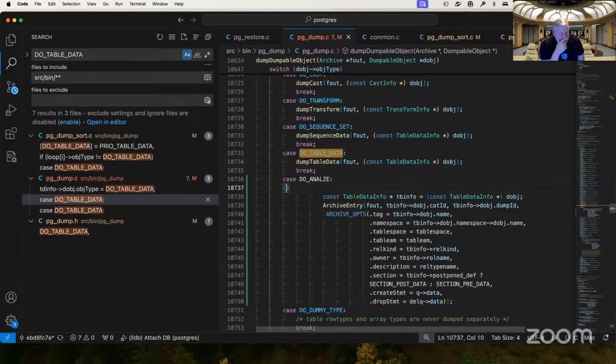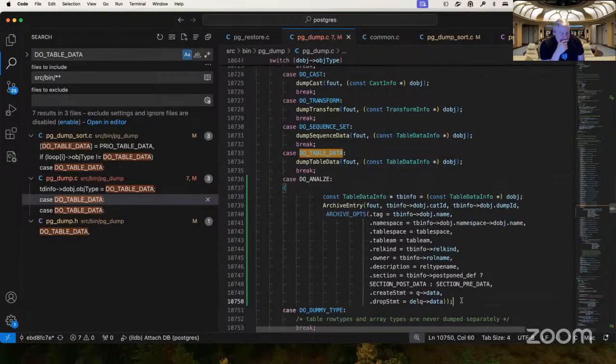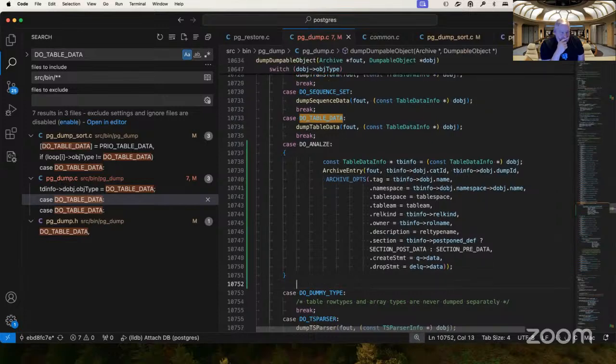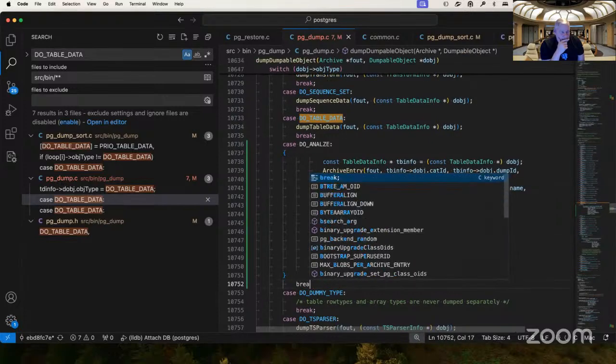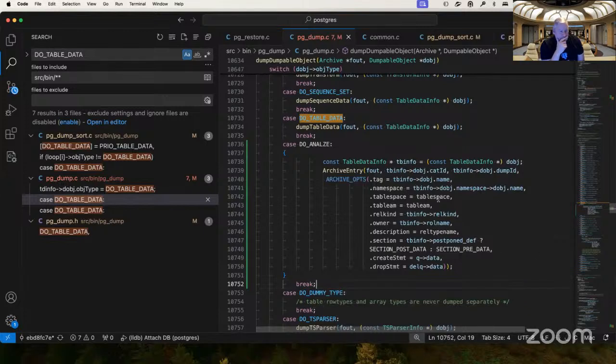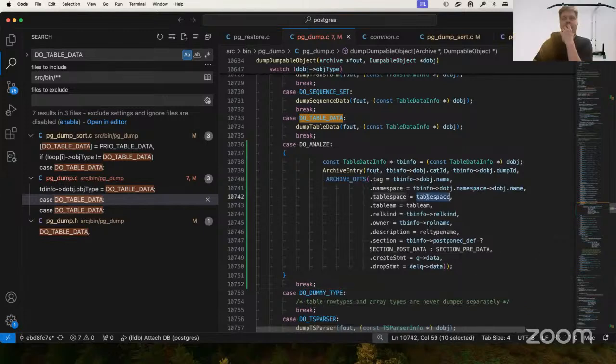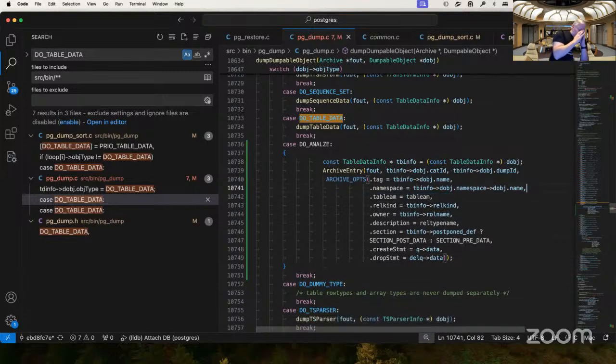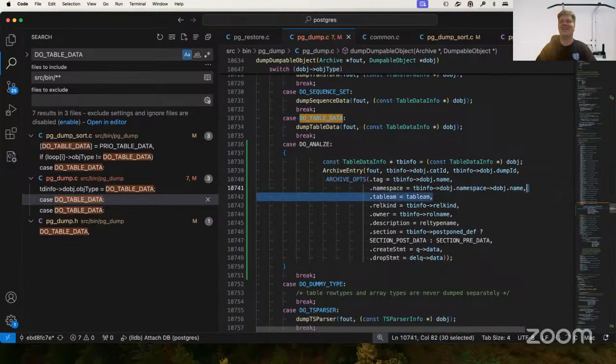And now we just need to walk through this a little bit and clean up. For example, table space. Absolutely not important to us. Analyze doesn't matter for table space. Yep.